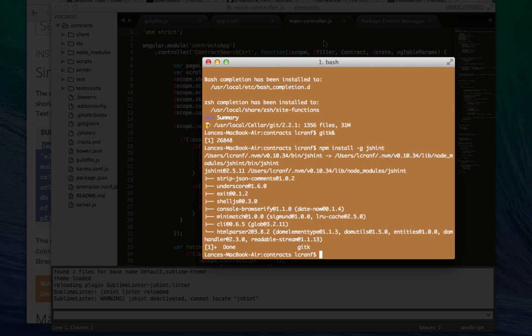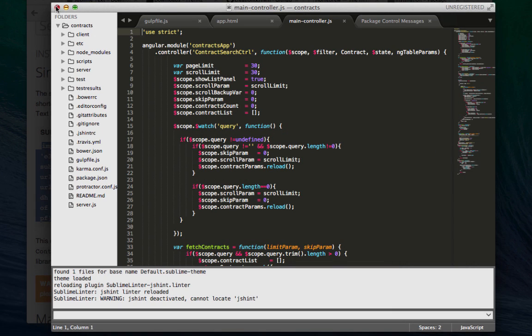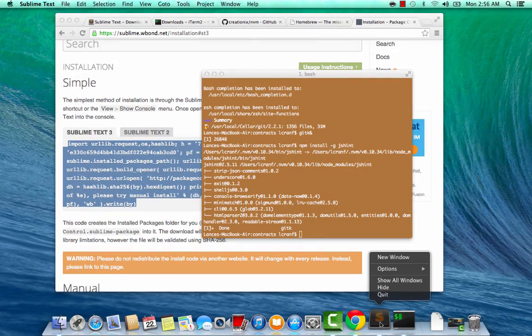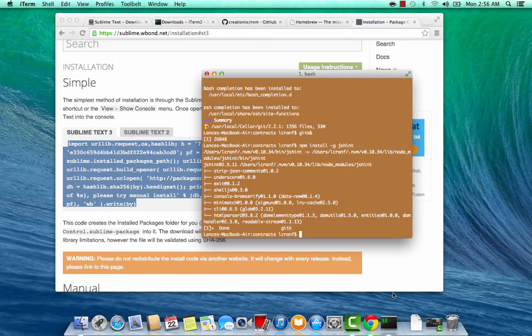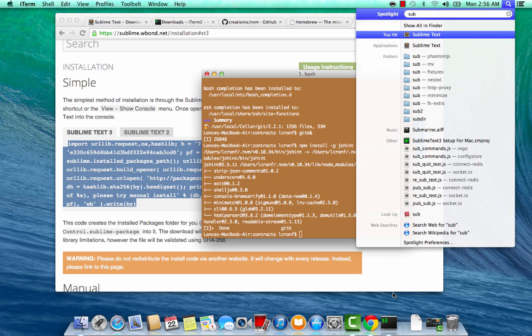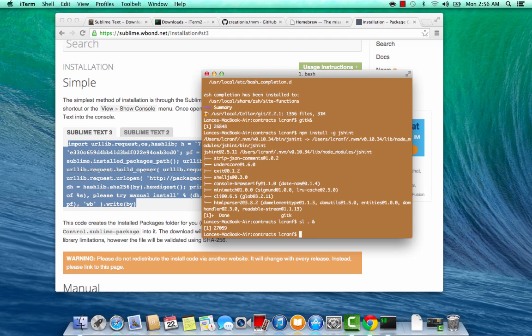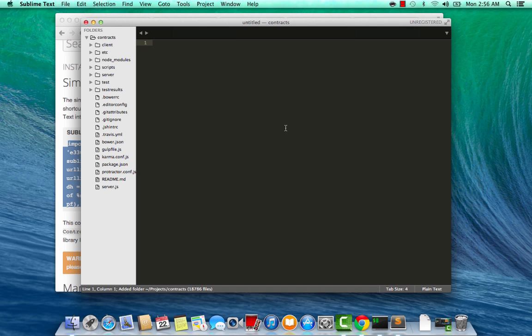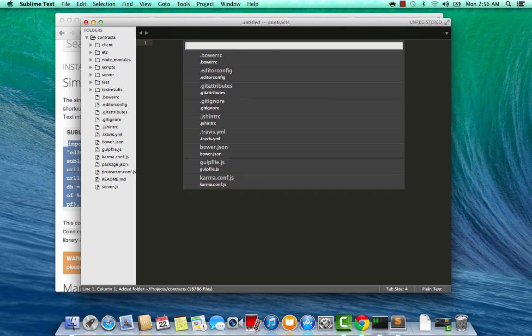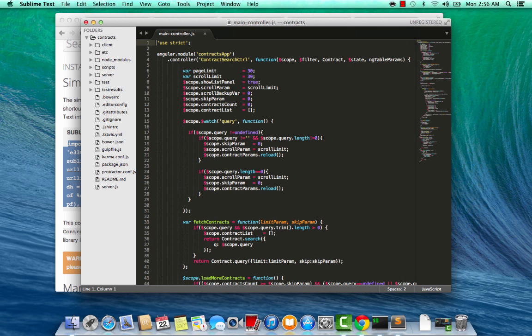Alright, so that seemed to install, and what we'll do is not only close Sublime, but make sure that it's completely terminated. And so if we start it up again, actually, we won't do it that way. We'll use our handy dandy symbolic link. We'll start it up, and now if we look for a main controller, you see here that I see little tick marks here in the gutter.